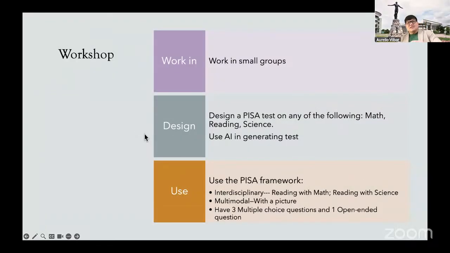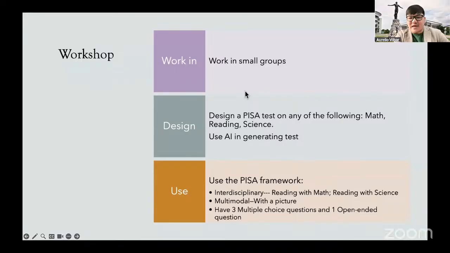Here. So, small groups, you're going to design a test. Group 1 is reading comprehension. Group 2 is math. Group 3 is science. Tapos nun, anong klaseng science text ang gagamitin natin? Si science text can be photosynthesis, part of the plants. Tapos, we'll be using any of the AI tools. Pwede si Canva, pwede rin naman basta mag-generate ng text.